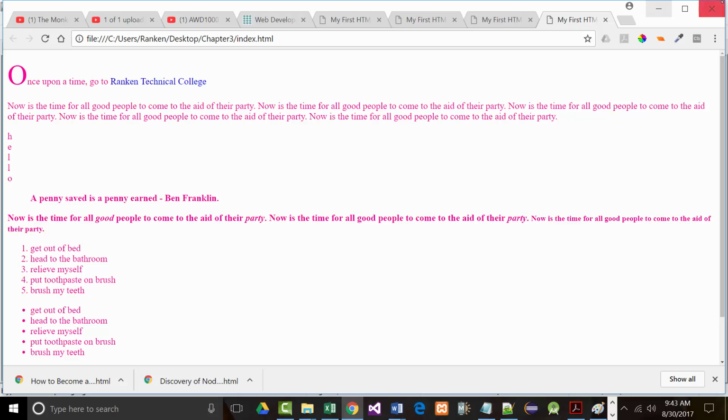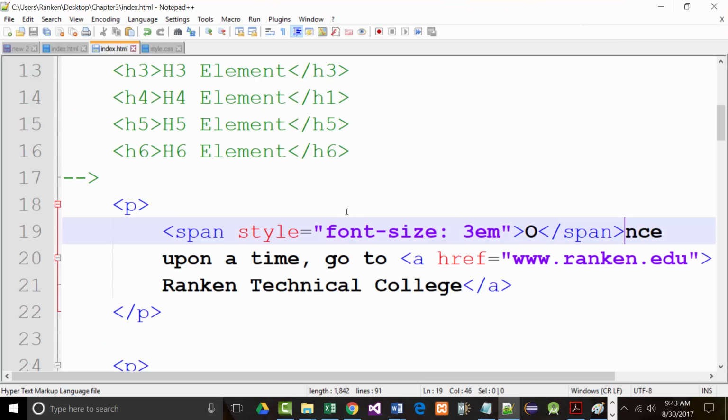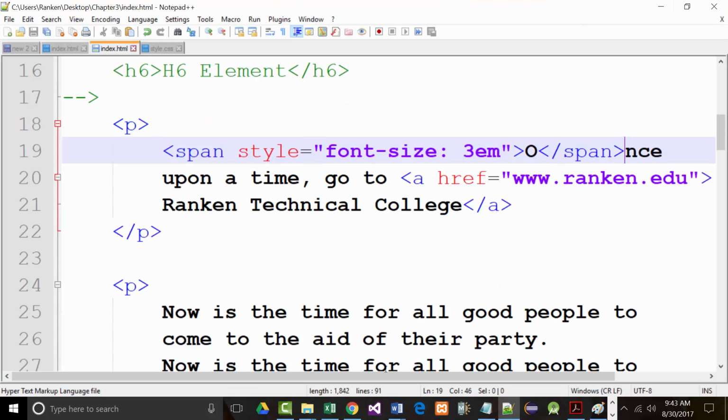All right, so I'll put it back so you can do the same thing. You don't have to say once, but again, it's just done so often in little kids' books and stuff. But go ahead and put in something like that. Just do a word or a letter or something so you can see that. I want you to get experience looking at the span tag, all right, which is what this is. And if you do it and it doesn't work, as always, double check and make sure you typed it in correctly.